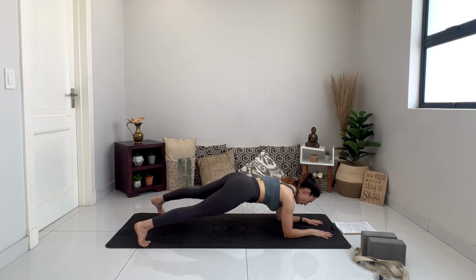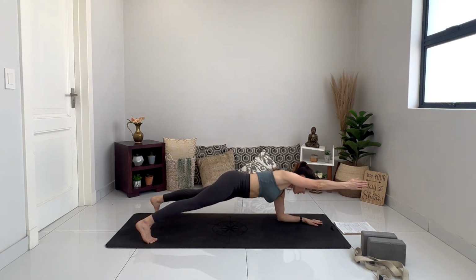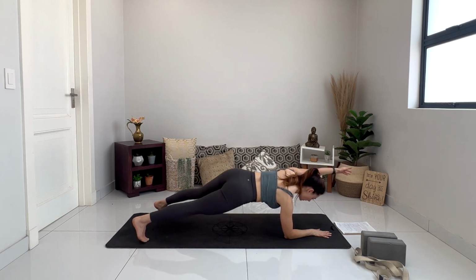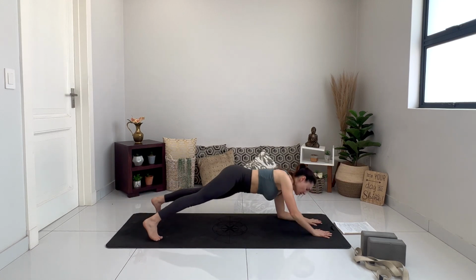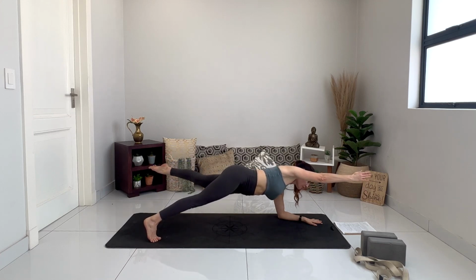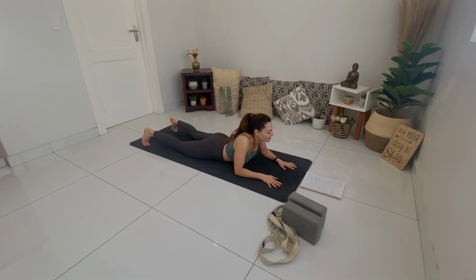Lower down, widen the feet, and now we're gonna lift right arm. Hold it there, change sides, left arm. Keep your left arm lifted, lift the right leg. Bird dog. And change, other side, right arm, left leg. Good, and come down again, all right.